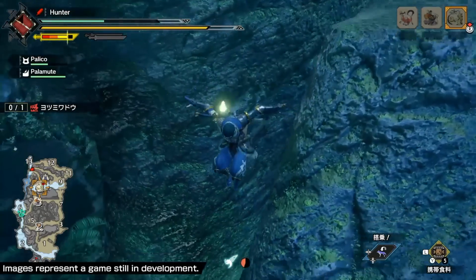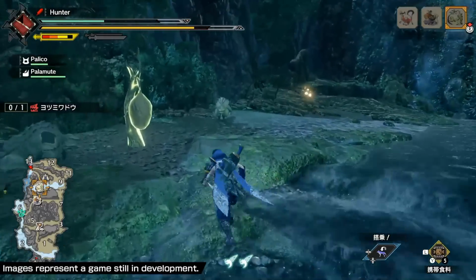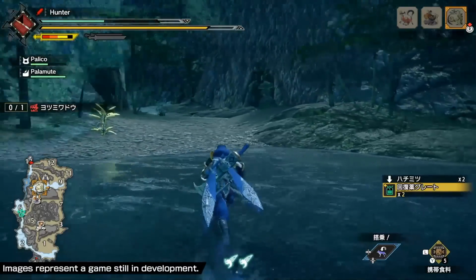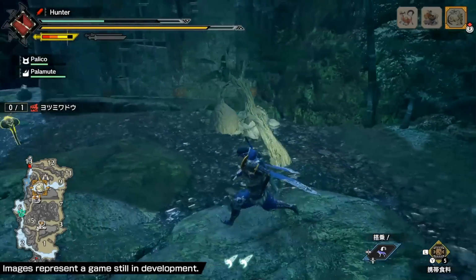Let's run over here. He's like, let's go over there. He's like, is there something over there? I have no idea. So they don't really know where to go. They're just kind of wandering. Like, yeah, wander over here. Let's see what we can see.